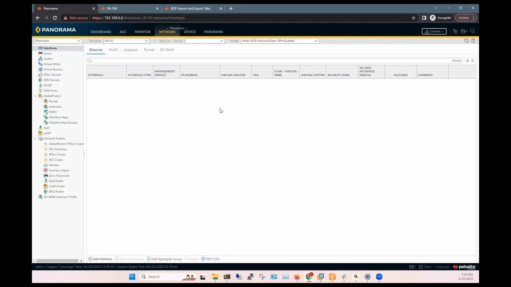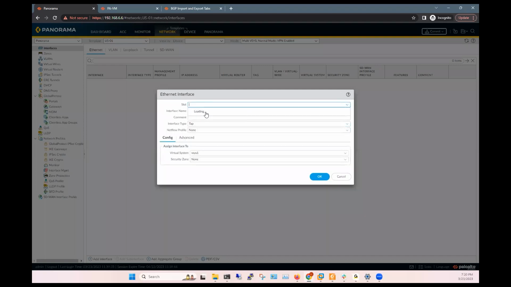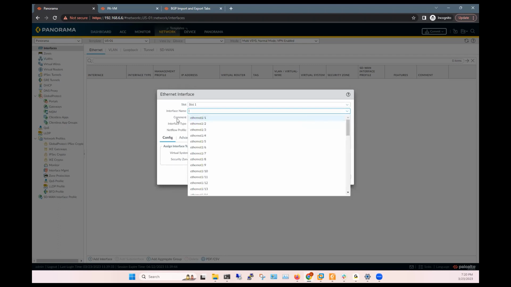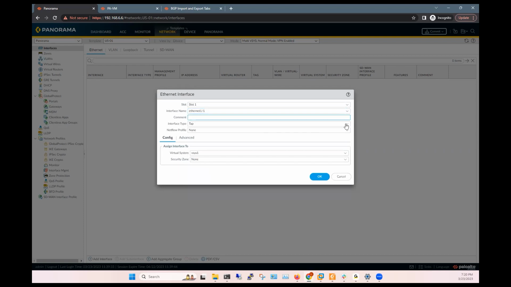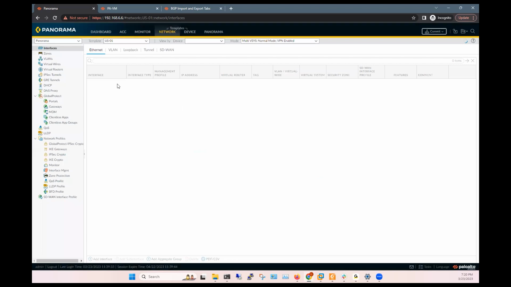So here you have to select your slot, how many slots you have, and then the interface name, which interface you are going to use, Ethernet 1/1. Then interface type, Layer 3. So in this way, you can configure your interface. And then you have to push this template to that particular firewall.